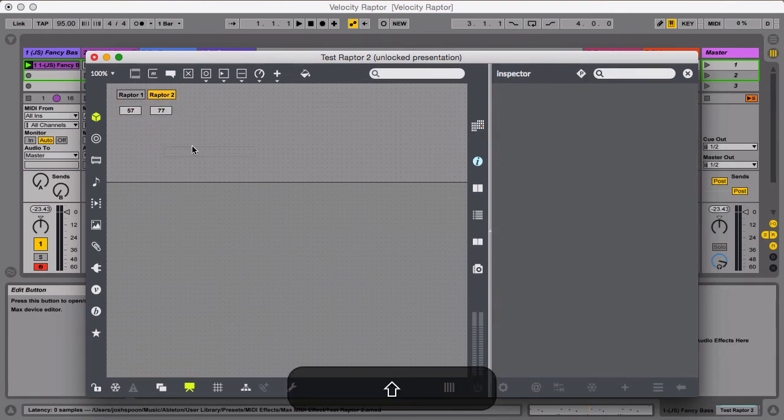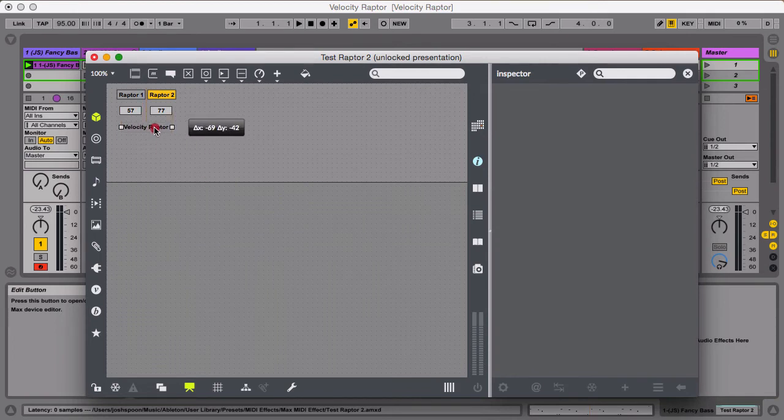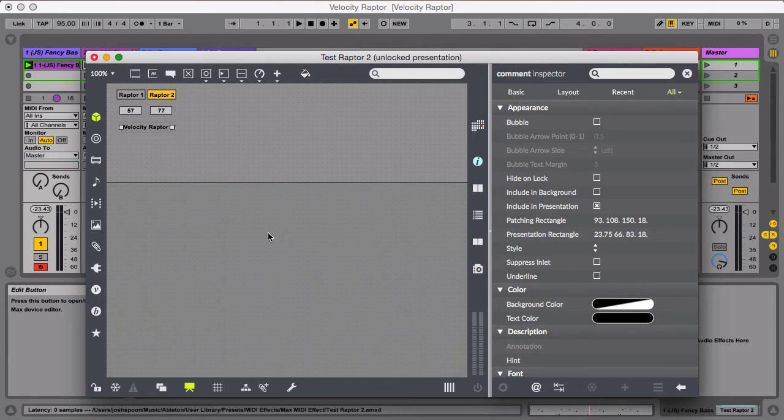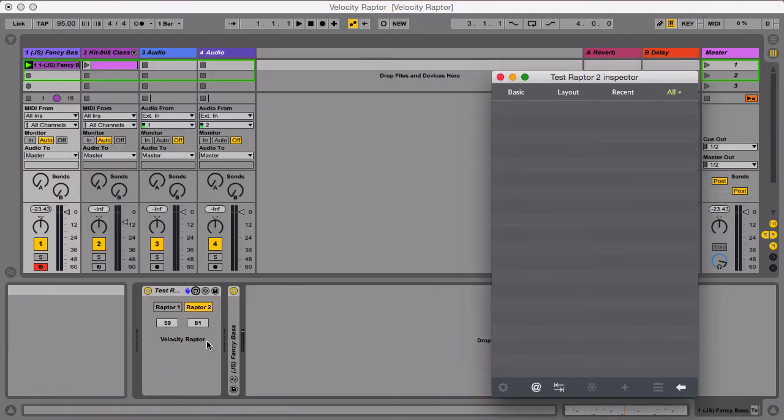So I can do C comment, and then I can just say like the name of it, so the Raptor, and then I can do Command J to shorten this up in case I wanted to maybe center it, which I want to do. Right click, add to presentation, cool. And now I can do freeze, which isn't super important right now, but if you have other elements outside, it'll bring everything in there, freeze everything into place, and then lock it. Now I can't edit it except for the things that are added to presentation and our UI objects. So now save, close, there we go.